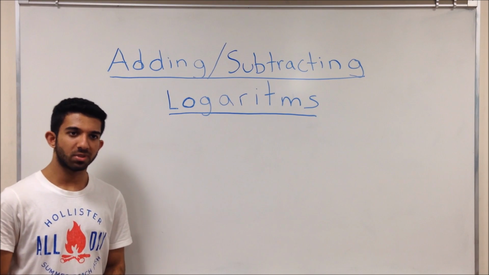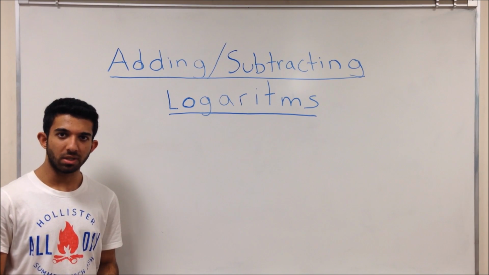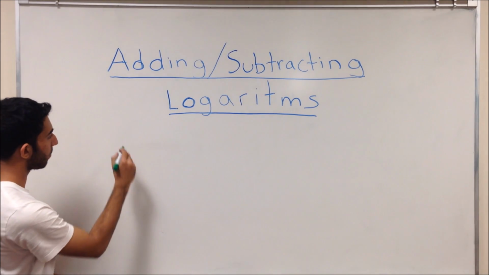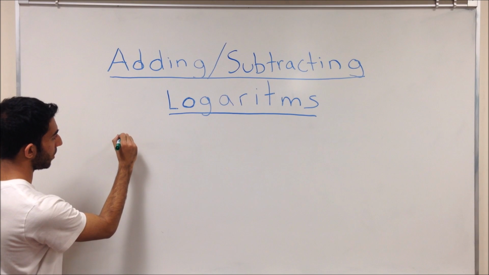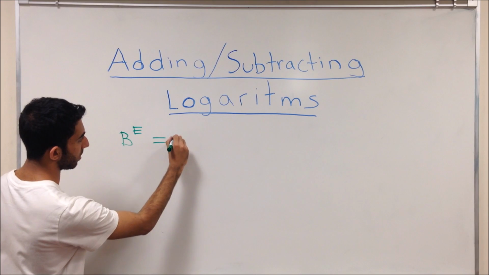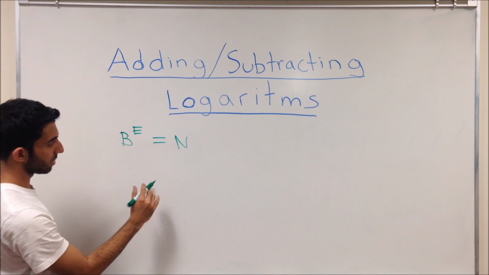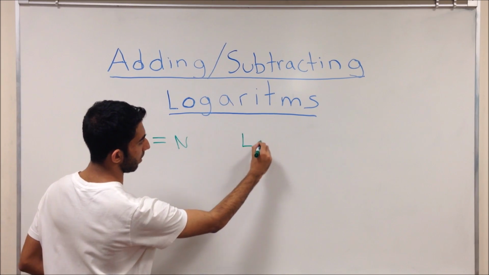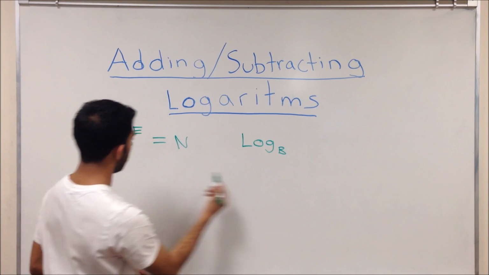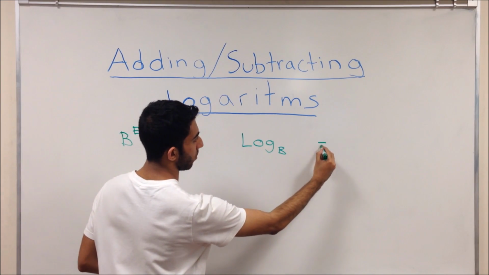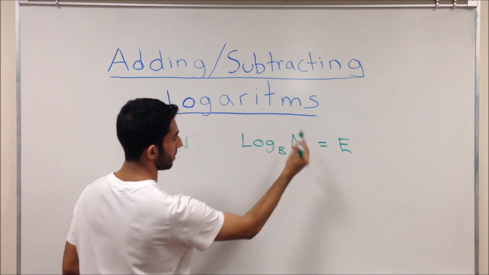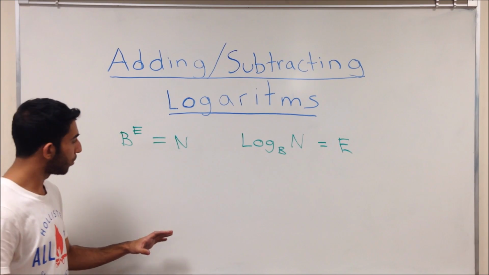When you work with logarithms, you have to know what their structure is. So here we have the main form of how logarithms are expressed. You have a base to an exponent, which will get you a number. Logarithms are based off like this: log, the base will be on the bottom, the exponent is what it equals, and the n, which is a random number, is here. I'll show you an example of how it works.